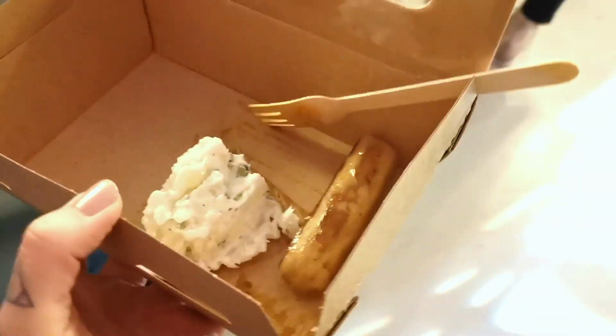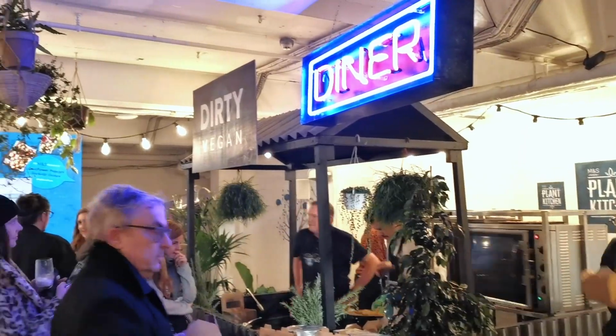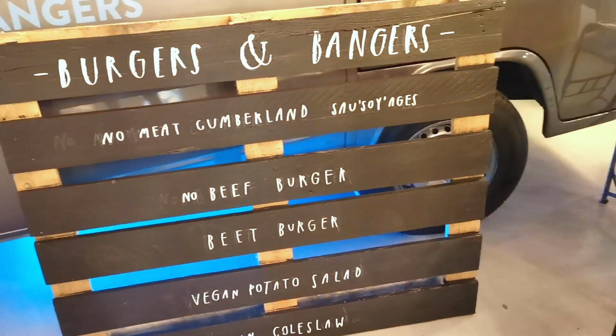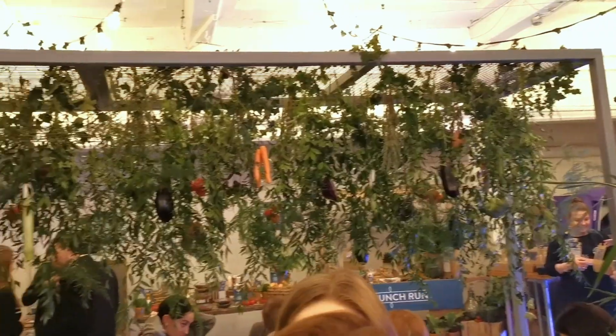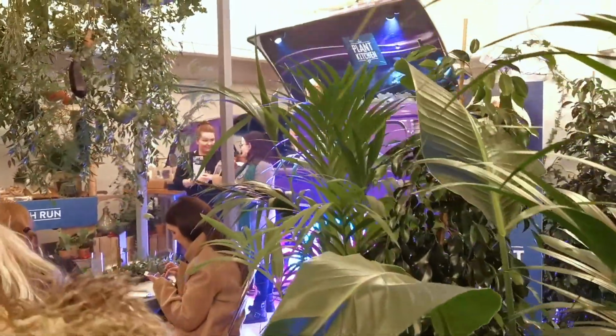The way I'm doing it this week is that I'm going to eat some M&S products throughout the week, and I'm going to film along every time I eat one of them. I didn't want to prepare all of the products that I bought in one go, because nobody could eat that much and I didn't want anything to go to waste. So we're going to do this in a vlog style throughout this week, showing you what I'm eating.